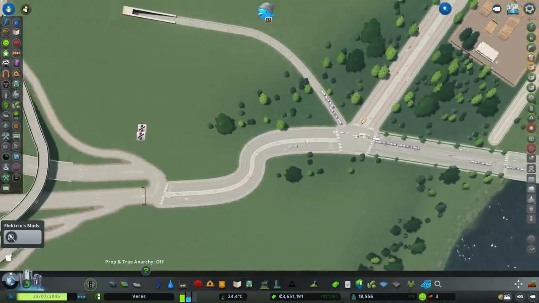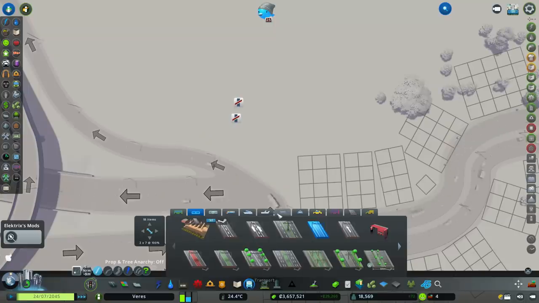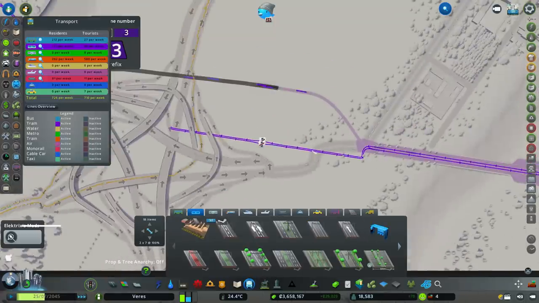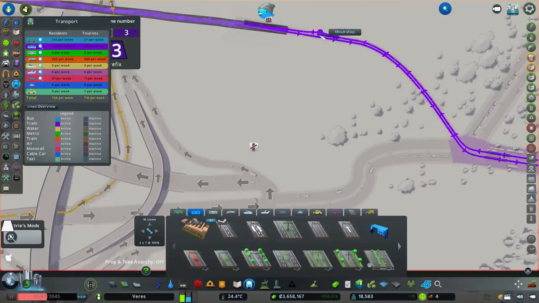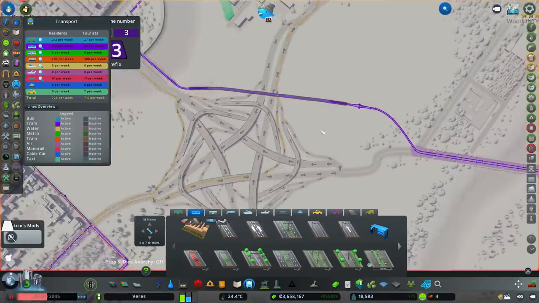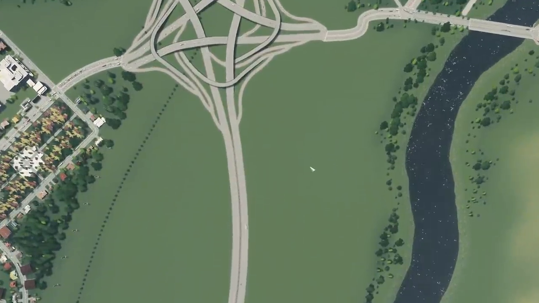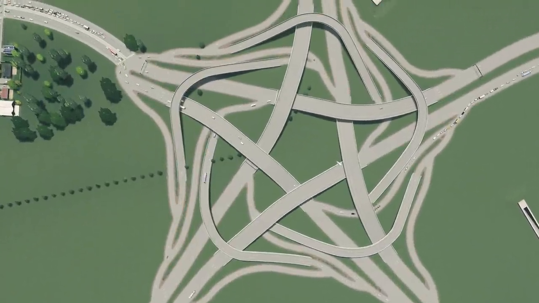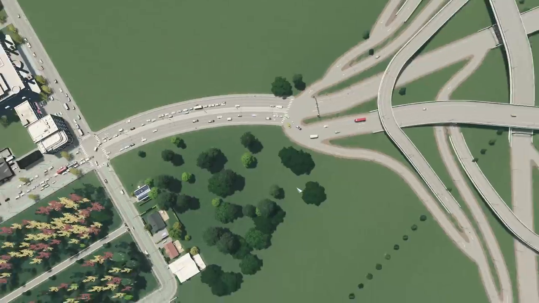Yeah, that's okay. All these guys are coming out again. I think this is my line for my trams. Yes, it is. So let's move that stop to there. And that stop to there. That's fine. Okay, good. That's working. So actually, not too bad. The little kinks here are a bit annoying.